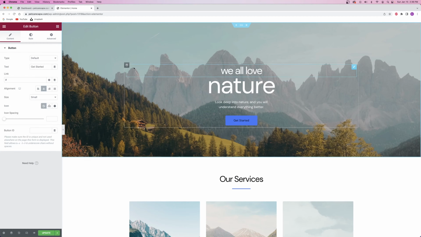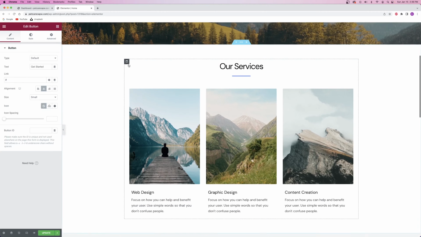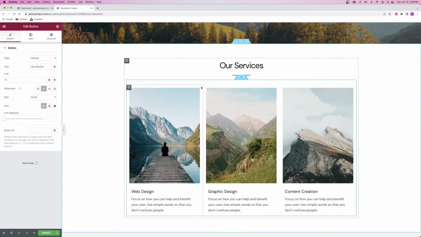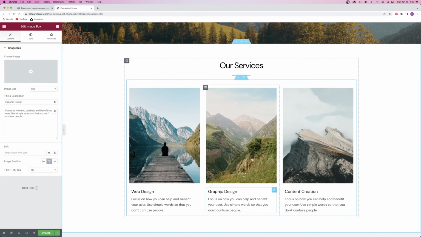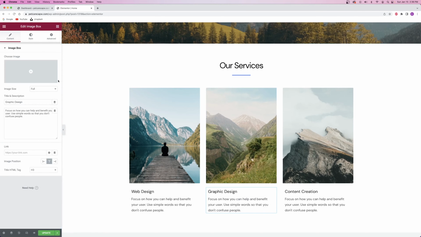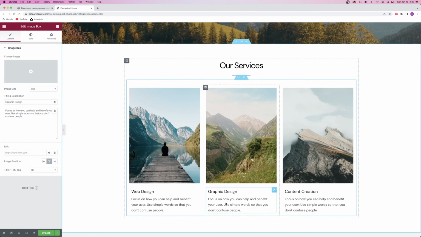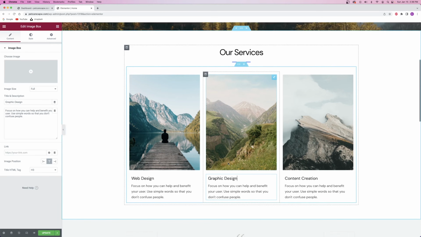And then inside of a section, you've got these columns. Notice down here, we've got columns right here that go horizontal. And if you want to go vertical, so stack things on top of each other, it's got to be the widgets, which go inside of these columns. So this is an image widget. If I right click, you'll see it says edit widget or edit image. And then this right here is an image box, right? But an image box without a picture is just going to be a title and a description. That's all that's appearing right here, right?